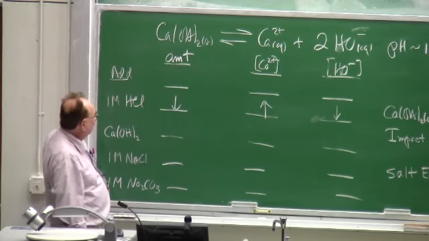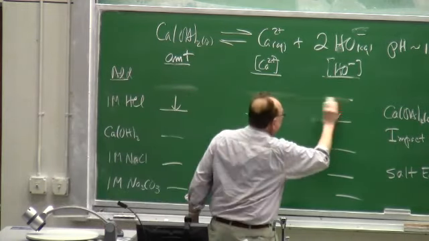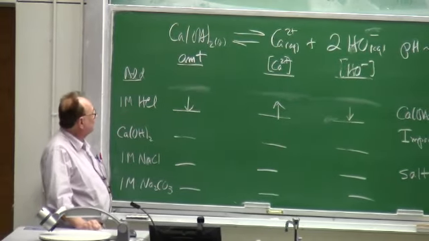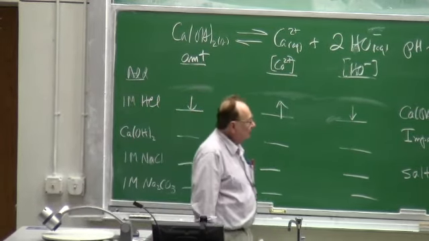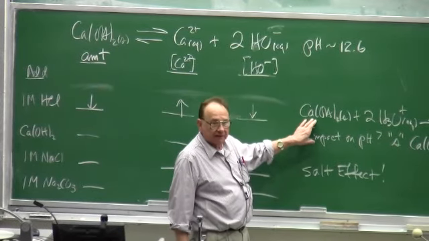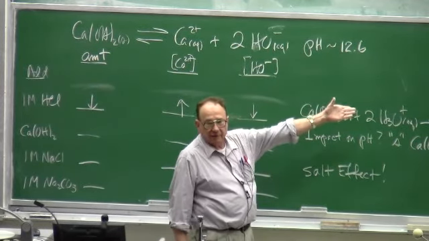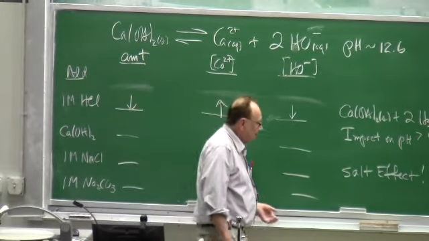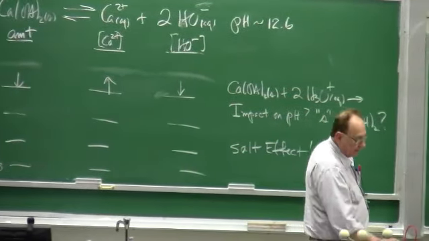Add 1 molar ammonium chloride solution. I don't know why I put in that set of lines. Clearly, the calcium hydroxide is going to dissolve readily. The main reaction that will occur will be the attack of calcium hydroxide by hydronium ion. Calcium ions (aq) and water will be the products. You can write this reaction equation. There's nothing to it. The calcium ion molarity has got to increase, and the hydroxide ion molarity has got to decrease.